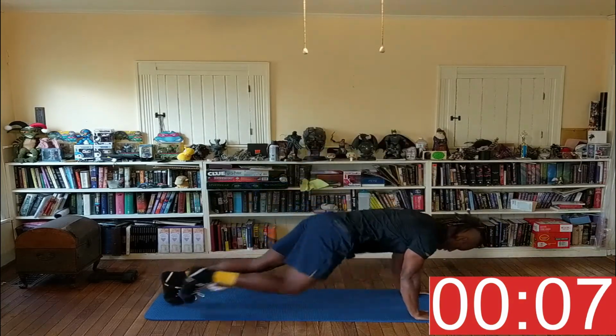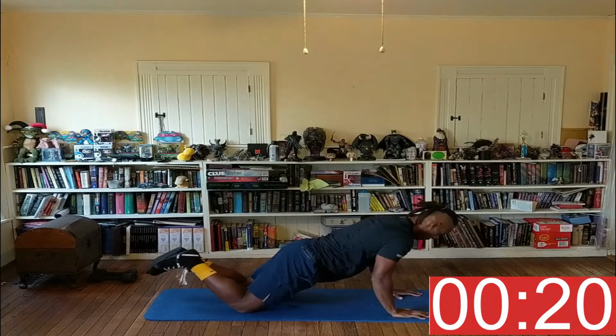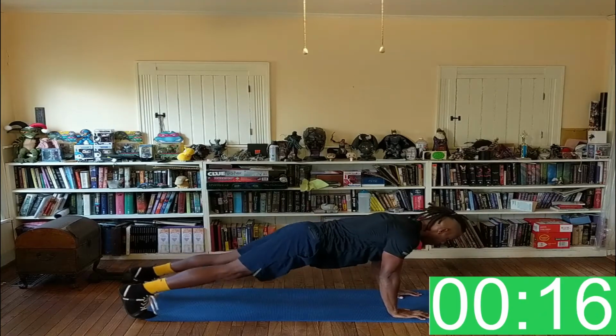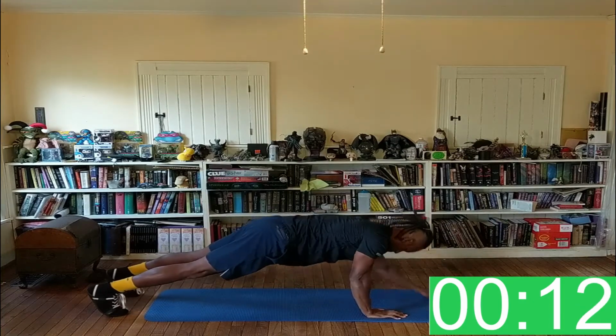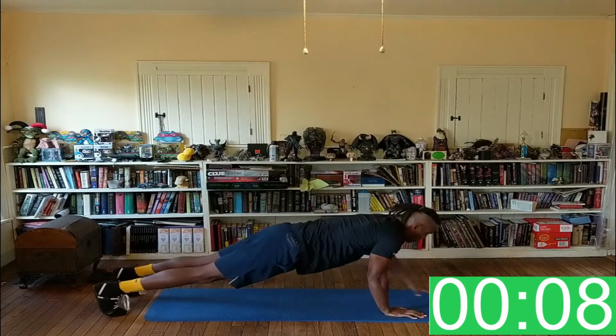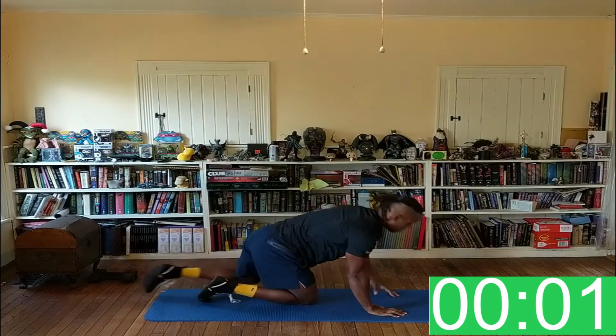Alright, next up we have got your alternating low to high planks. Again, remember this can be done from the toes, the knees, and you just want to make sure you keep your eyes out in front of you, just beyond those fingertips. You can see right here, come down, come up, come down, come up. Keep it going for 3, 2, 1.